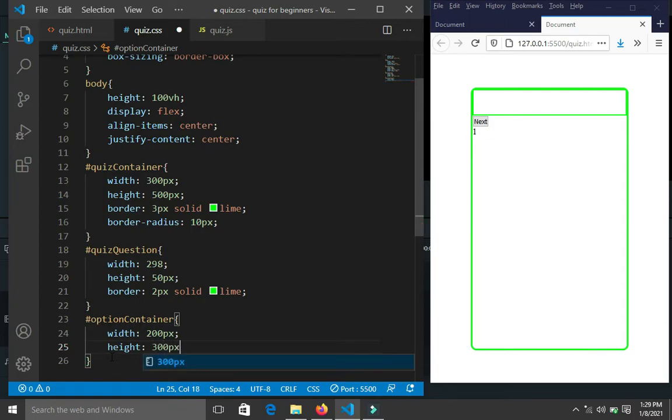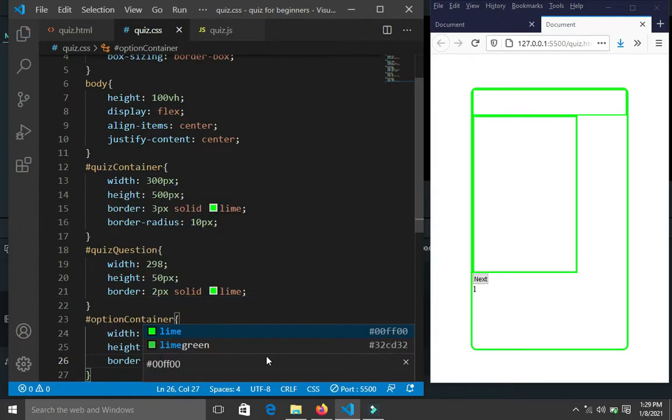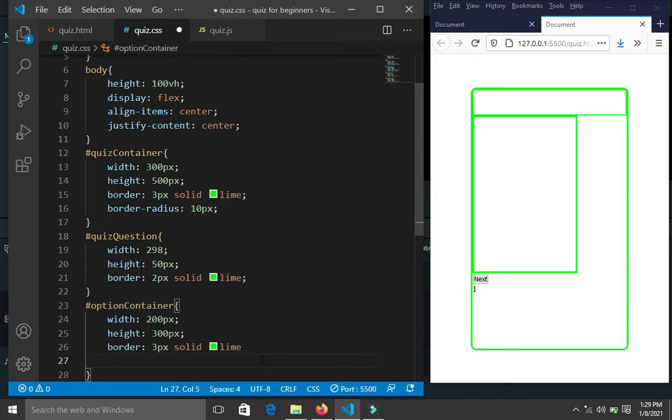Also a border of 3px solid line. Let's see. Okay, nice. So we're gonna add a margin to the top of this. Let's say margin top. Let's give it 10 pixels.